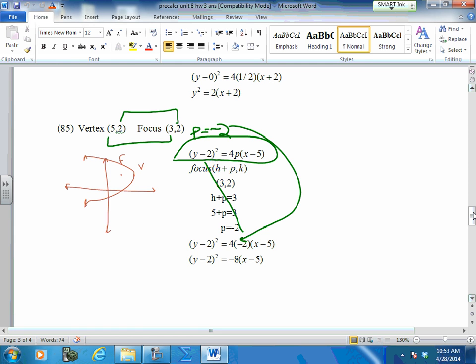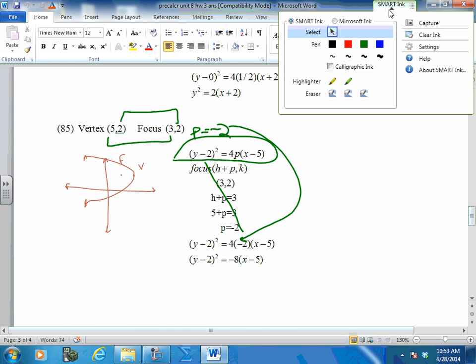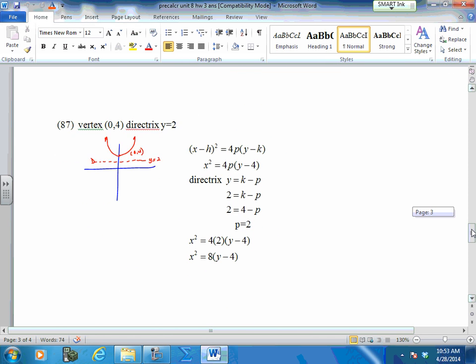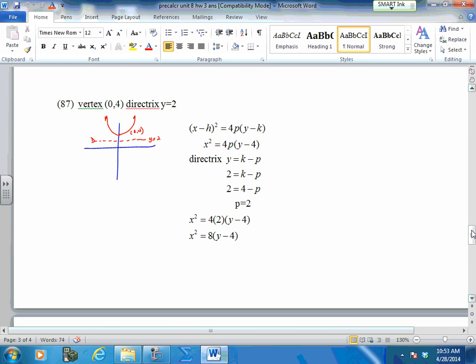I tend to like the graphs. Okay? And because you enjoyed these so much, here's another one. Again, I use the formula. You can just go and find the difference between 4 and 2. So your difference is 2. It's positive, so your P is positive 2. Plug your P in, and you should be able to resolve that.